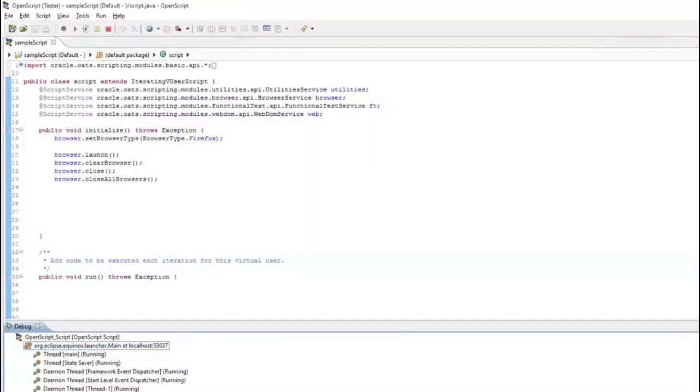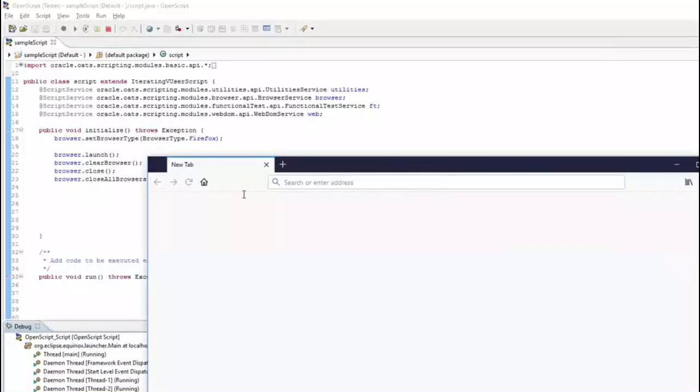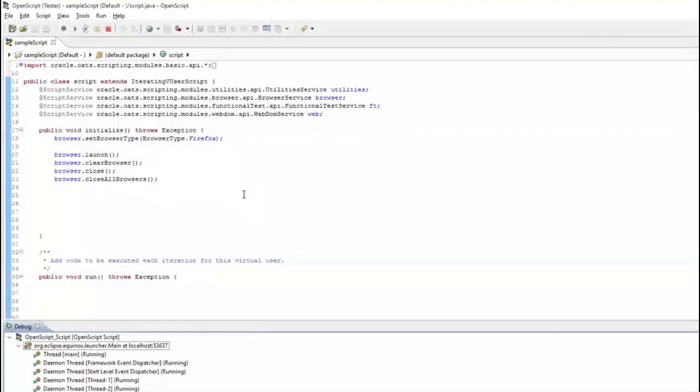Okay, it started playing. So I don't know whether it will be able to launch Firefox correctly or not, because I recently made some changes to my browser settings with Firefox. So let's see whether we get any errors. But that's how you should be setting the browser type. Oh, that's great. So it launched the Firefox browser. You can see over here. Okay, so you can see it launched the Firefox browser.